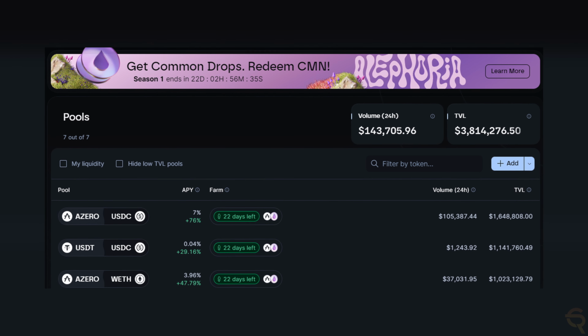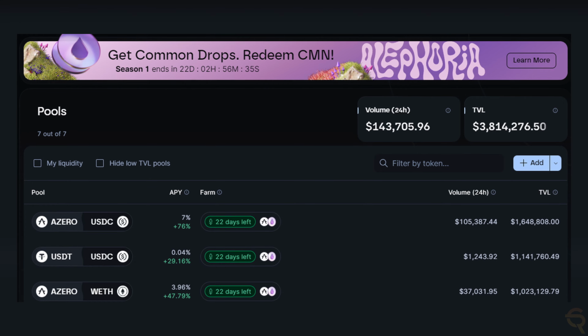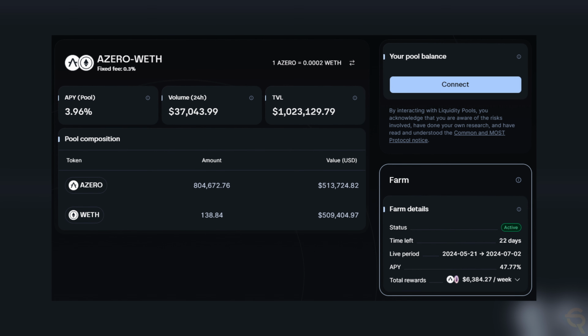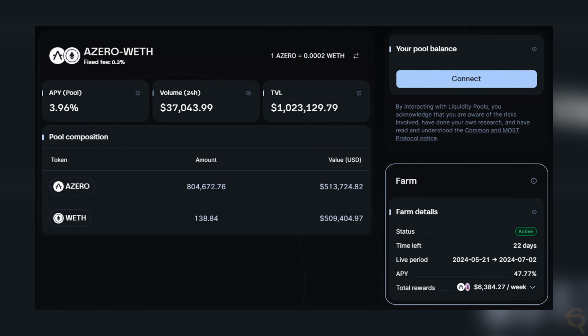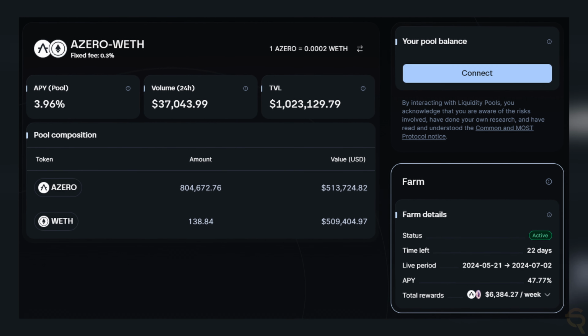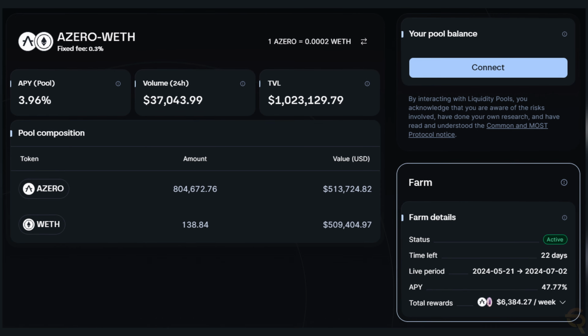The liquidity pools are another significant component of the Common project. These pools enable users to contribute their assets, thereby providing the necessary liquidity for token swaps in the DEX. Now in return, users earn rewards, creating a symbiotic relationship where both the platform and its participants benefit. And the presence of robust liquidity pools is essential for the smooth operation of the DEX, as it ensures that there is always sufficient liquidity to facilitate trades, thereby reducing slippage and enhancing the overall trading experience.